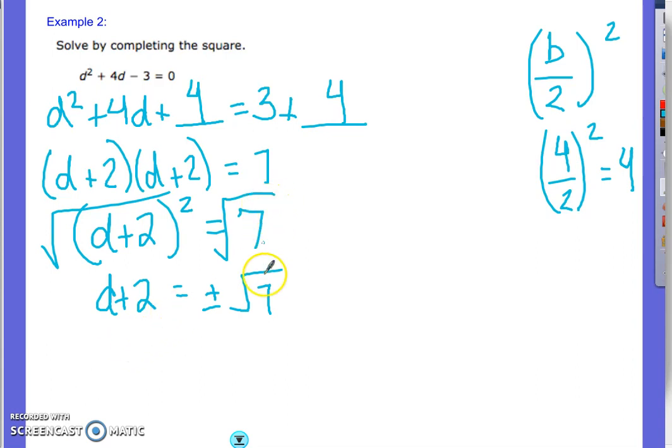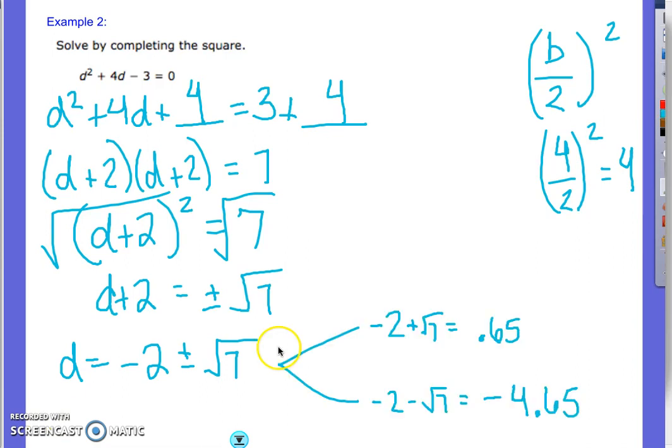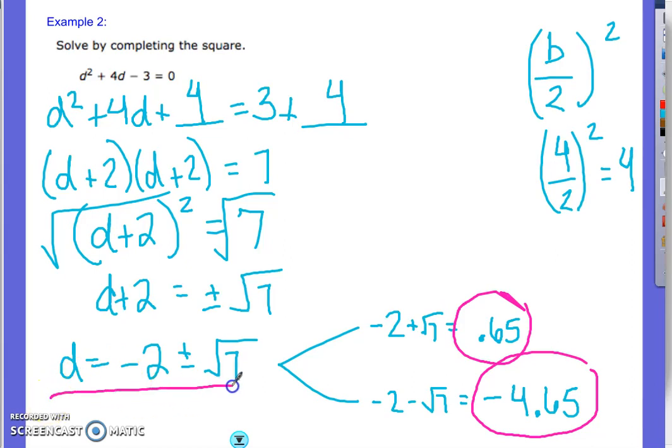If I take the square root, remember I have to use a plus or minus symbol. Now I'm going to move 2 to the other side, so it's going to become a negative. Again, that is my final answer in exact solutions. If I wanted the rounded solutions, they are these, okay? I paused the video to put that stuff in the calculator, but again, these are the rounded solutions, and this is the exact solution. Both are correct. If I ask for rounded, that's what I expect you to do.